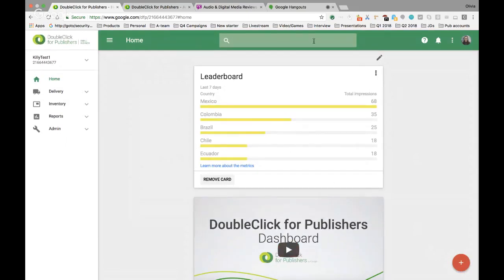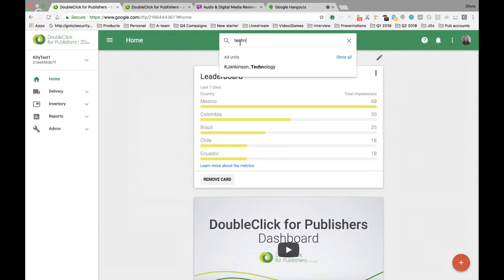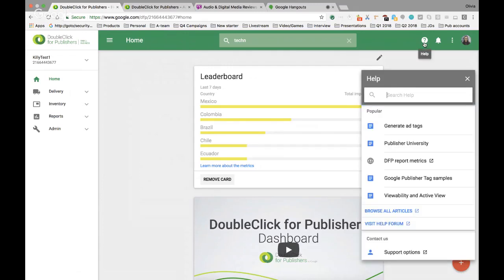Now, there's lots of help and support within the interface. The first is the search bar at the top, where you could search, for instance, ad units that you may have. So here, this ad unit is coming up, K. Jenkinson Technology. You've got the question mark icon to the right, and again, this acts as a mini help center within the interface.